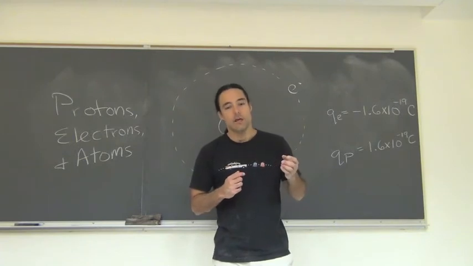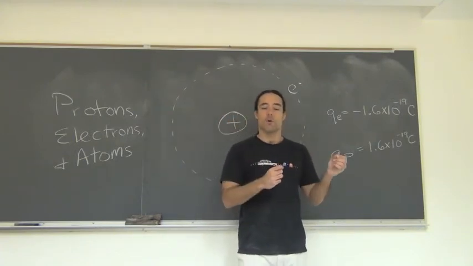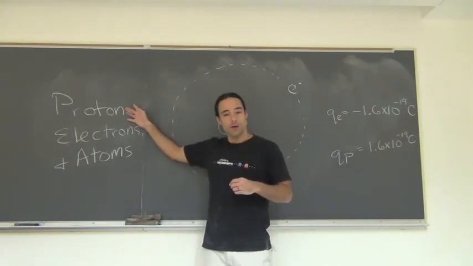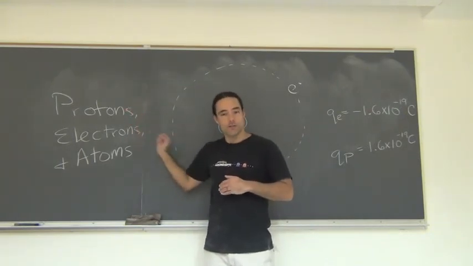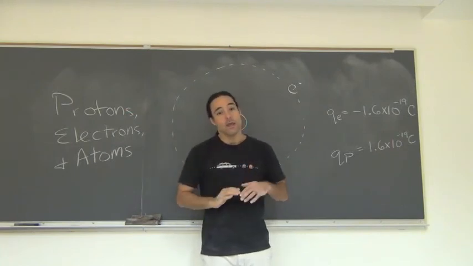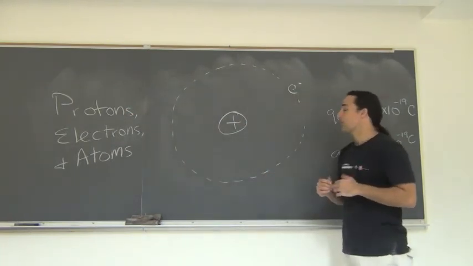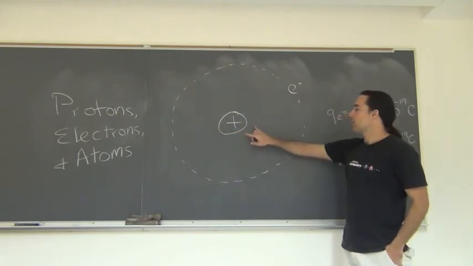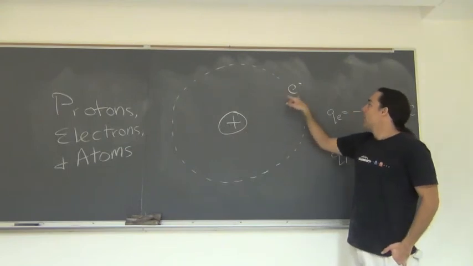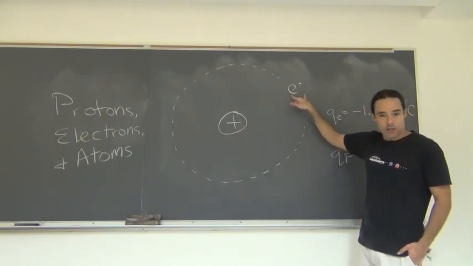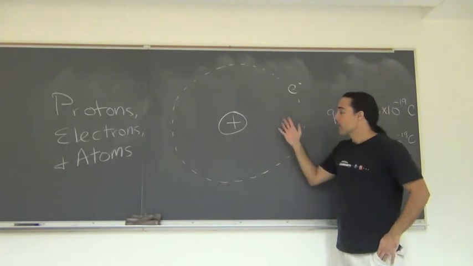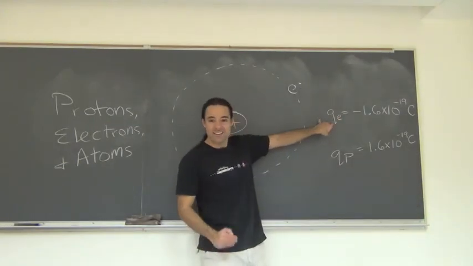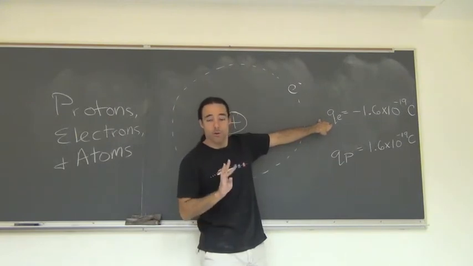And for that reason, the electric forces tend to cancel each other out because we tend to get an equal amount of positive charges and an equal amount of negative charges. And you can see this in atomic structure. Suppose we take a hydrogen atom. A hydrogen atom has a nucleus that's composed of a positive charge, the proton. On the outside, it has an electron in some orbital. And if I look at the charges of those objects, it turns out that the electron has exactly the same amount of charge, but with an opposite sign.